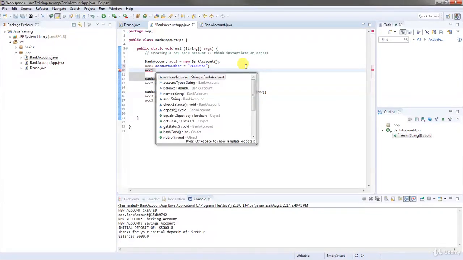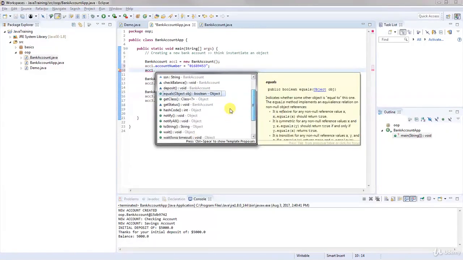Now, if you look all the way to the right, the blue are variables and the green are methods. You also see the class that each one is coming from. Here is the bank account class, and then you see object. There are about 8 or 9 methods in the object class that we didn't write, but our bank account object automatically inherited those attributes from the object class.